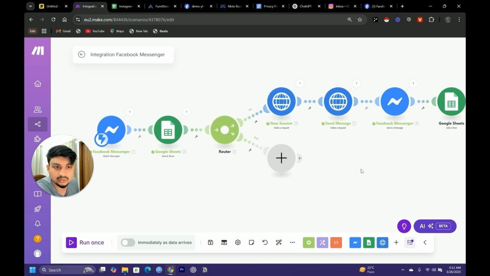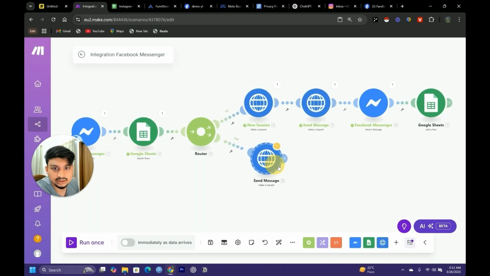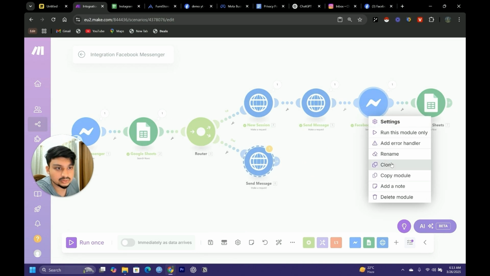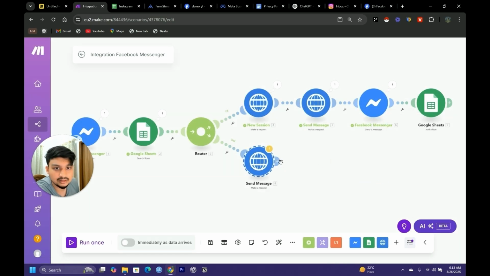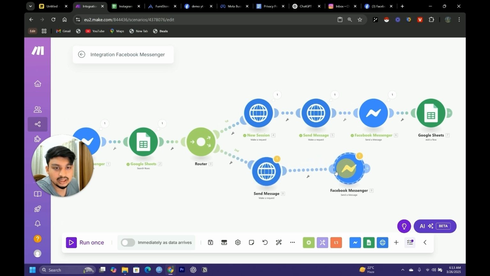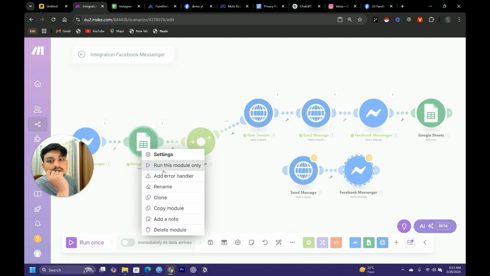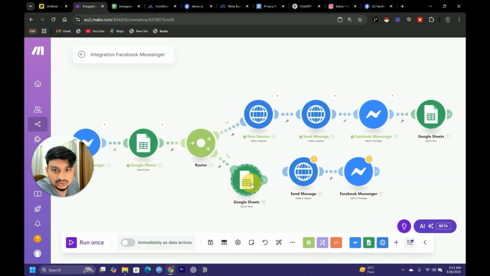It will go to the other route, and the route will be only the message, right? So we just gonna copy this module and paste it over here, and copy this as well and paste it over here. Done. And also we need a module. I'm just gonna copy this also. Why we need this, I'm gonna show you.